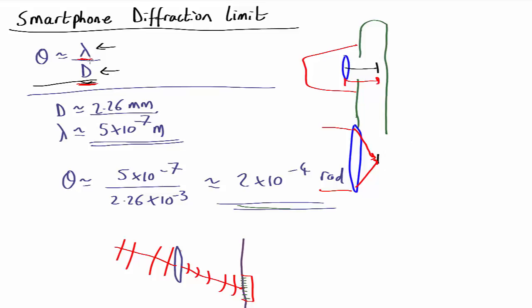How about making the wavelength smaller? Well, if you want to work in visible light, that's the wavelength you've got to use. You could take pictures in the ultraviolet — wavelengths of about 3×10⁻⁷ meters — which might give images about twice as sharp. But who really wants a picture of what something looks like in the ultraviolet? So this looks like a tough one. It's going to be really impossible to make much sharper images or pick out much more detail in a smartphone camera, simply because of the wave nature of light and the limitation of the size of something you want to fit in your pocket.